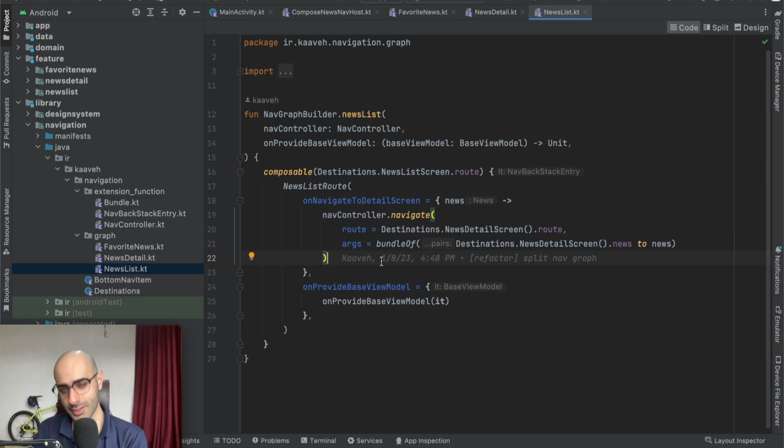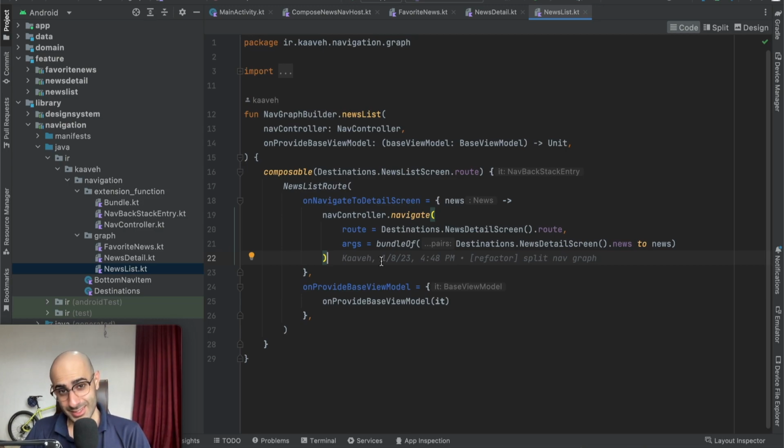Also, it's highly recommended that you pass a minimum amount of data in the navigation, and you can make the network call based on the news ID in the destination. But in some scenarios, we must pass the data, parcelable data, or data class, etc.